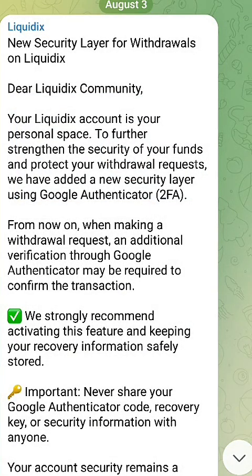You can see it, new security layer for withdrawals on Liquidix. Dear Liquidix community, your Liquidix account is your personal space. To further strengthen the security of your funds and protect your withdrawal requests, we have added a new security layer using Google Authenticator.